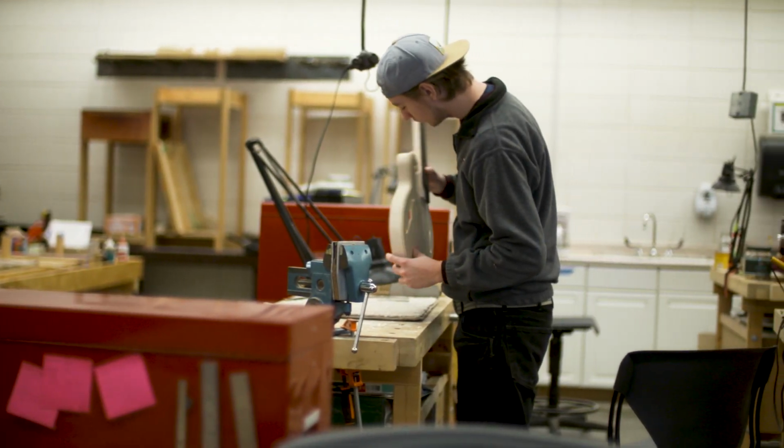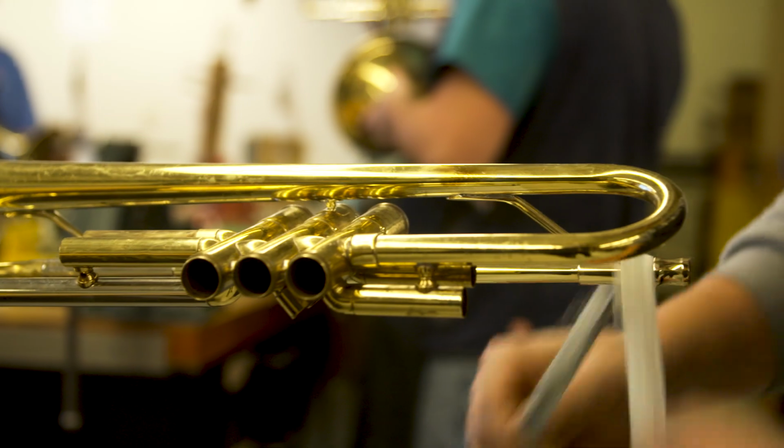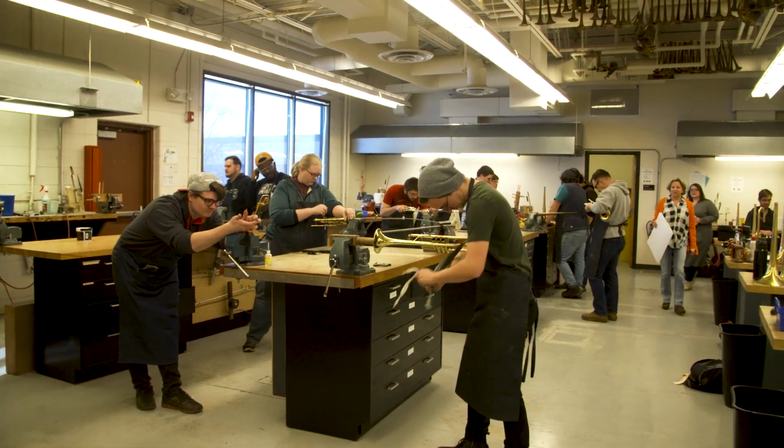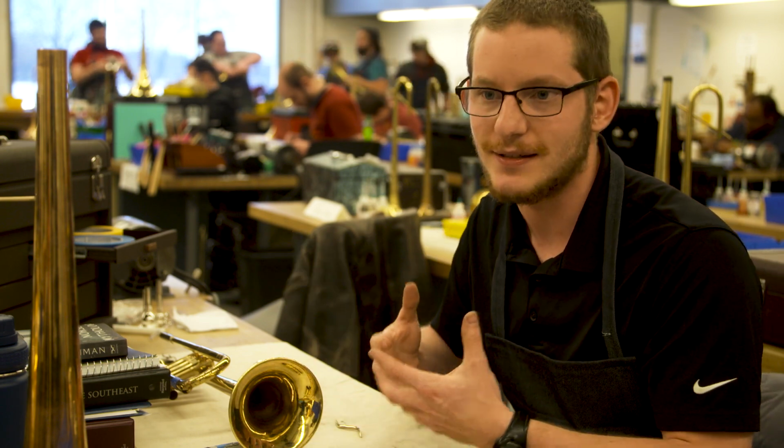In our setting, we have completely on campus, of course, because of the nature of needing to be in a lab setting all day. I grew up mechanically inclined, working on cars and computers. So when I started to work on instruments, I started scratching my head and thinking, maybe I like this. It's a good combination of music and hands-on skills.